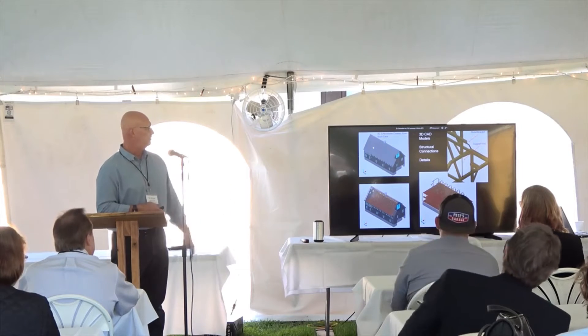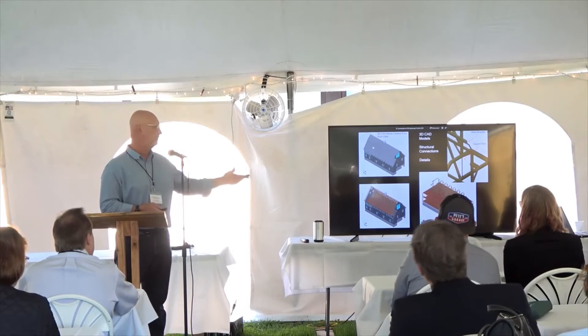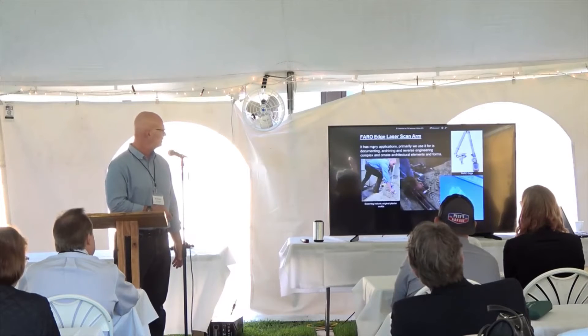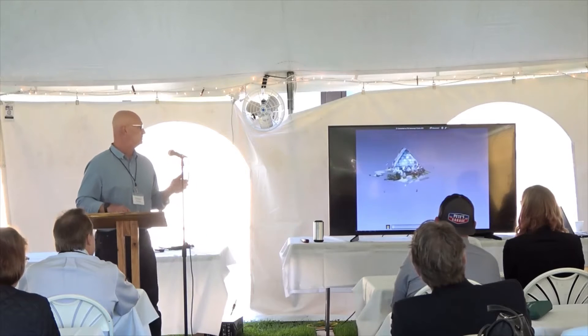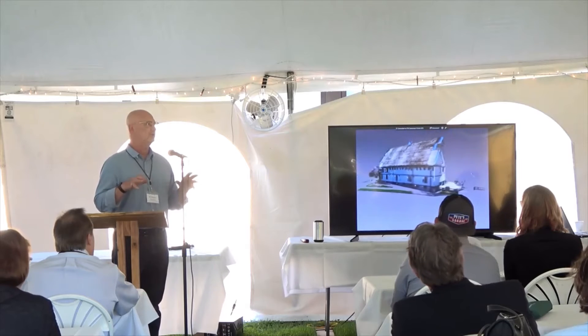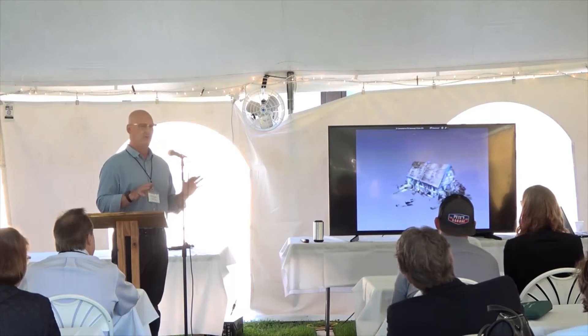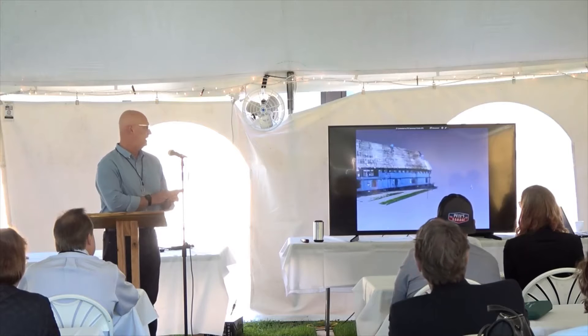We made a 3D model with all the structure for the students, and they actually built a physical scale model from it. This is an older scanner with very crude color overlays. The color overlays now are so much better — it really makes me want to cry because they were hard to use in the past.